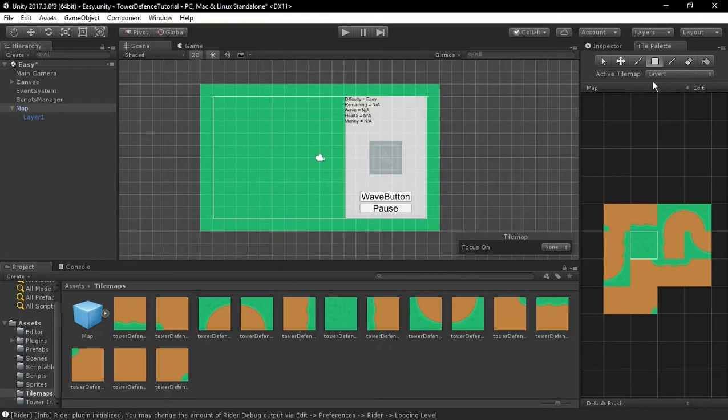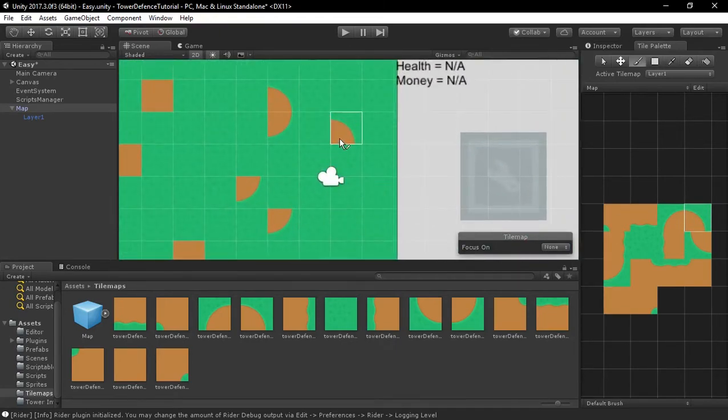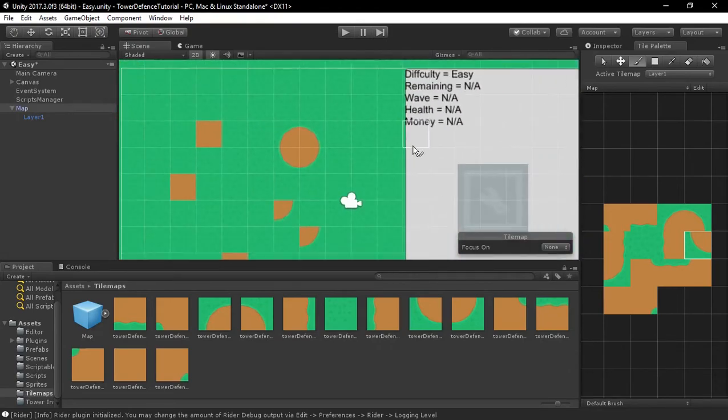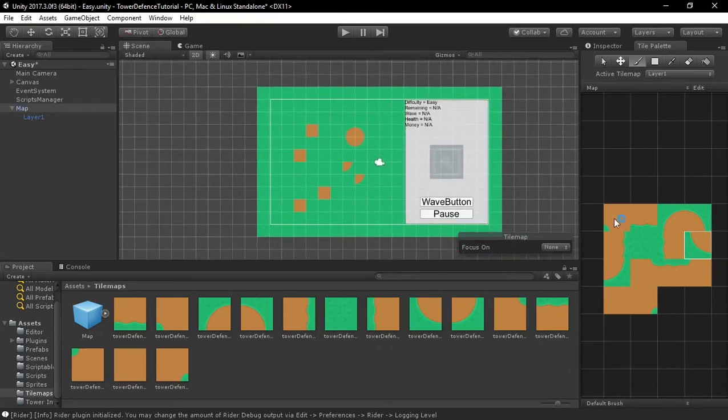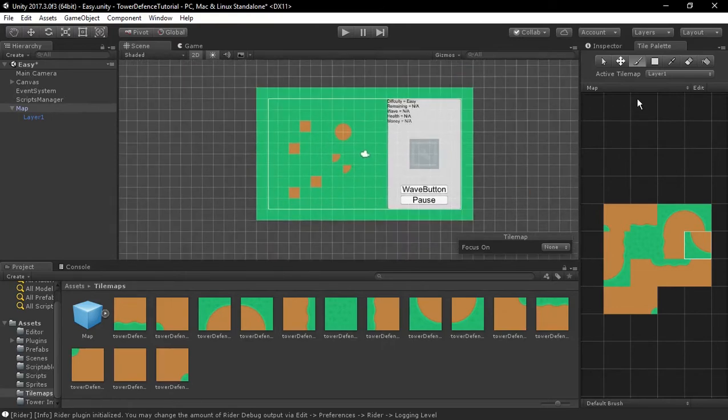And now we're going to use this paintbrush and paint the track. So you can see I can place these anywhere. Corners, some different corners. That's a little corner there. Kind of go around there. And if I get my other one, look at that. See how it lines the circle now. So with your tile palette here, create the map you want for easy. And I'll be back once I've completed my map for easy.